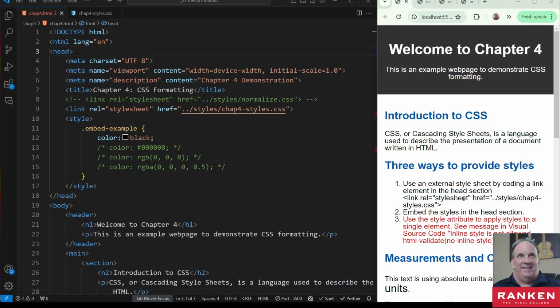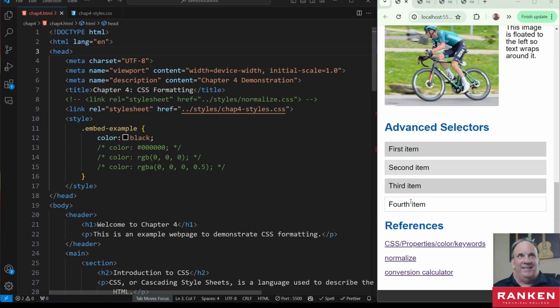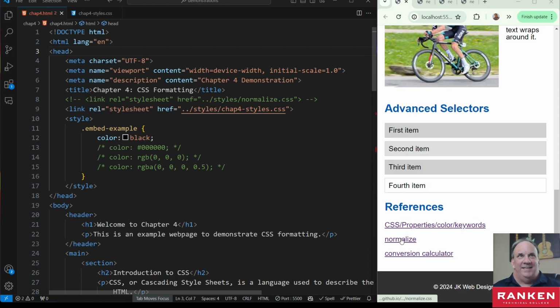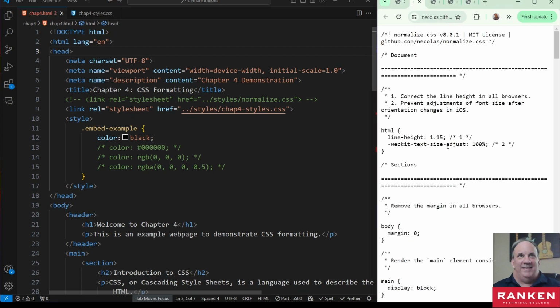Now I want to go over this normalized CSS. First we want to download that. There's a link in the book, and I also have a link down here at the bottom of my page. If I click on this link, it'll open up in a new browser, and this is basically the normalized style sheet.